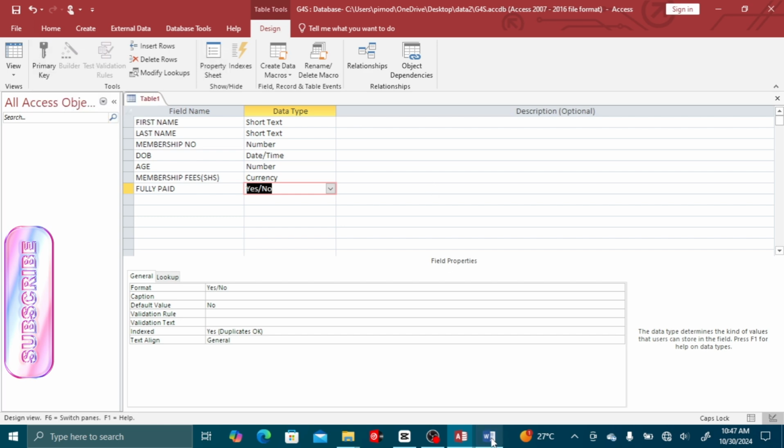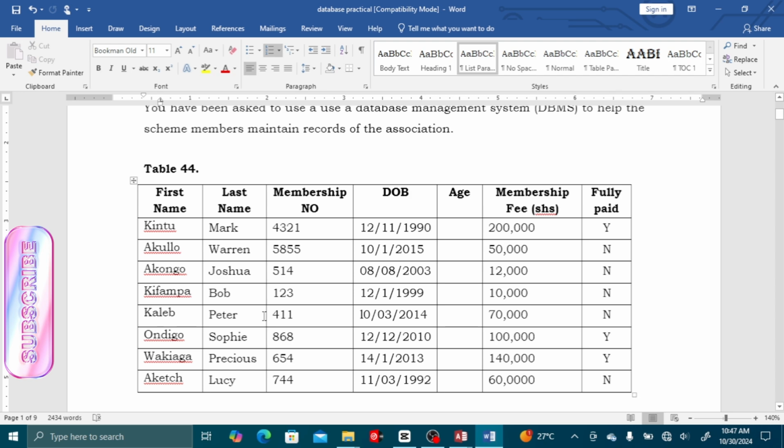So when you come back to our table here, we access the records we have and look for the column where we can assign a primary key. Here, yes or no, you see it duplicates itself. Even here it is yes. The amount of money paid can be the same. The age, you may find someone with 12 years, and again another with 12 years. Date of birth, you can find 1,000 people with the same date of birth. Names are very common, that one is known, but we have a unique column here, membership number.